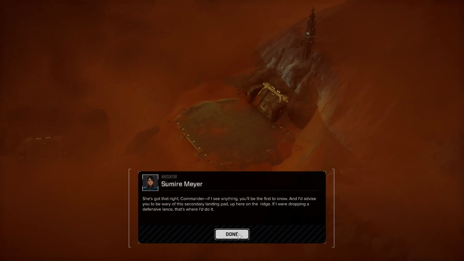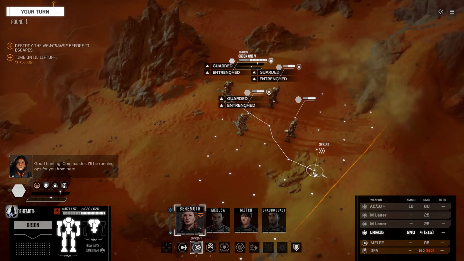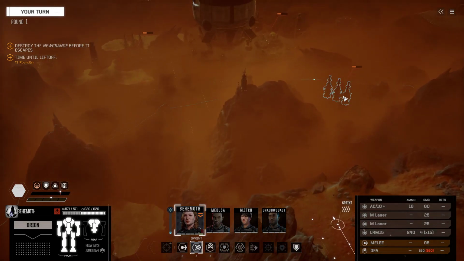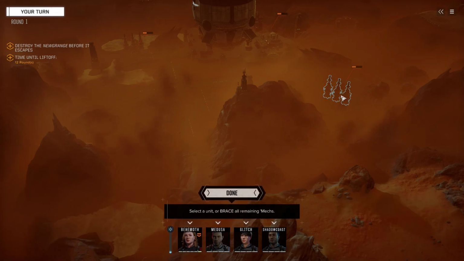If I see anything, you'll be the first to know, and I'd advise you to be wary of this secondary landing pad up here on the ridge. If I were dropping a defensive lance, that's where I'd do it.